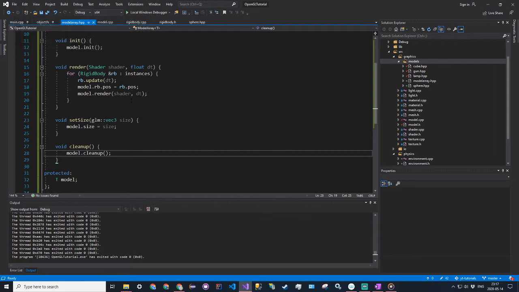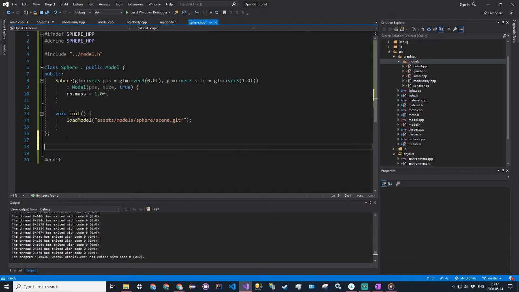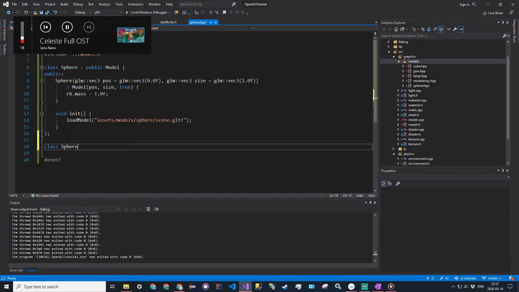Alright, now let's go ahead and actually use this. Going back into sphere, let's create this sphere array in that sphere file. So just go ahead and do class SphereArray. Let me turn this down a little more, it's kind of loud.